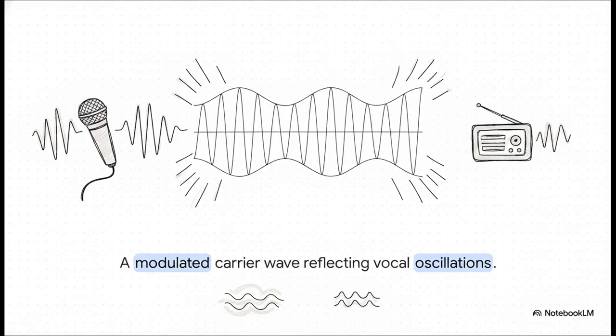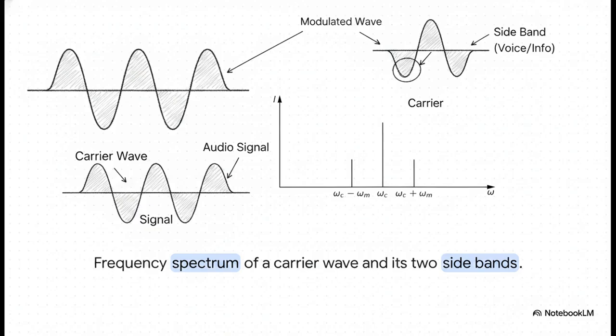Think about an AM radio station. It generates a steady, incredibly fast, high-frequency oscillation, say 800,000 cycles a second. This is known as the carrier wave. When a singer sings into a microphone at the station, the equipment modulates, or changes, the amplitude of that super fast carrier wave so its outer envelope perfectly matches the relatively slow audio vibrations of the singer's voice. Your car radio receiver then strips away the fast carrier wave, reads that pulsing envelope, and plays the singer's voice right back to you.